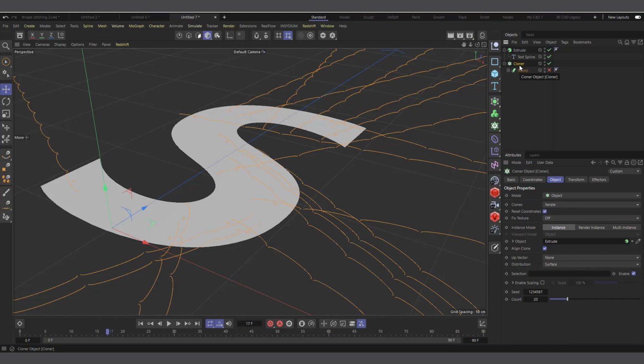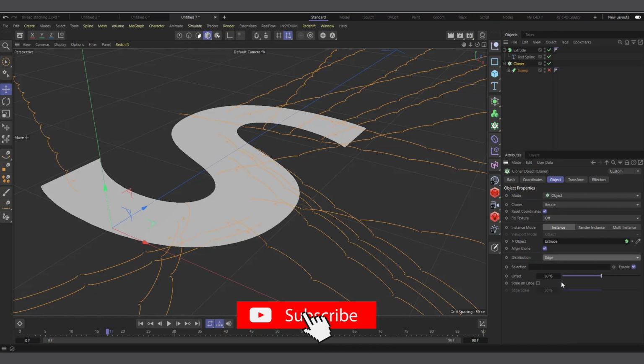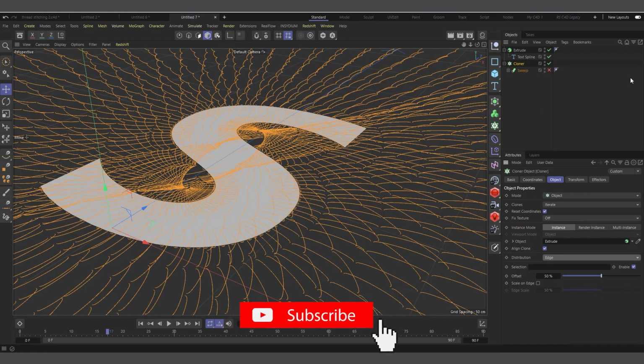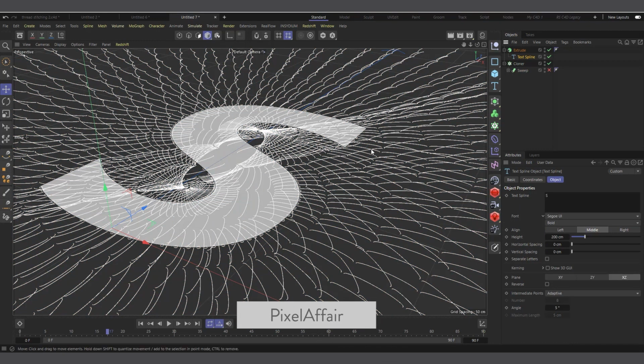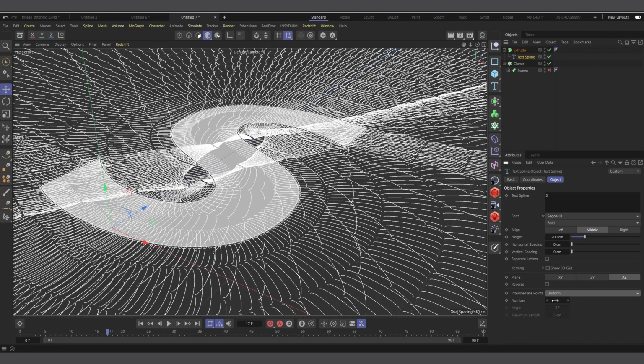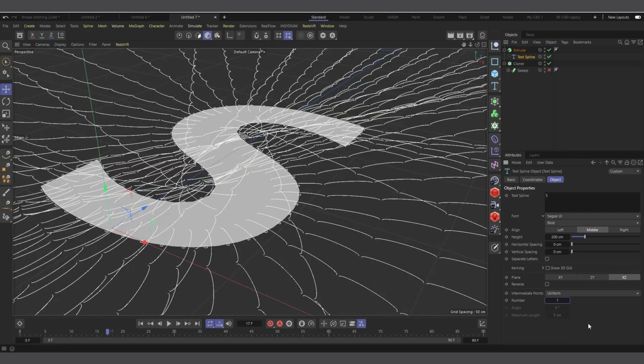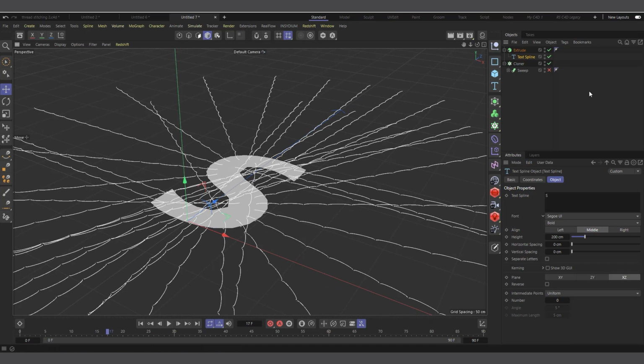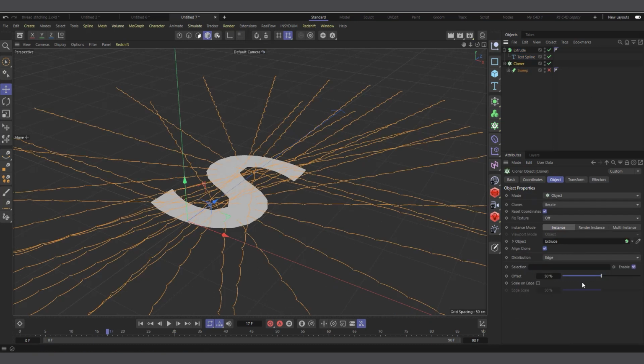Now let's select the clone once again and change the mode. It's set to surface distribution. I'll set it to edge, right? And you'll be cloning at the edges of our text, but there are so many edges going on here. So what I'll do is select the text spline, come to the intermediate points which is set to adaptive, and I'll set it to uniform, right? And I'll reduce it to, say, 1, but let's reduce it a bit more, right? And now it should be good. If I select the plane, it should be good.